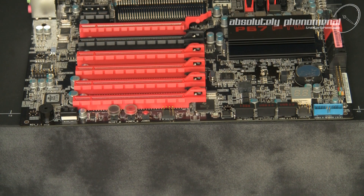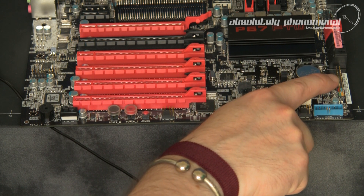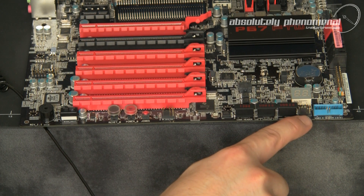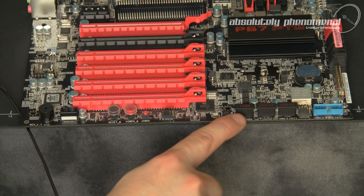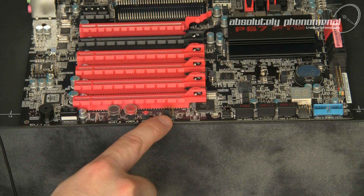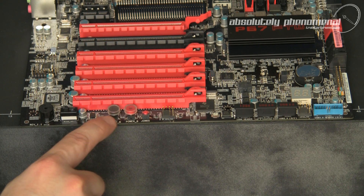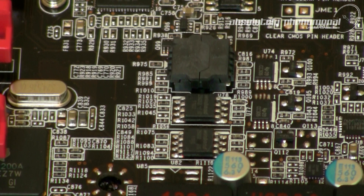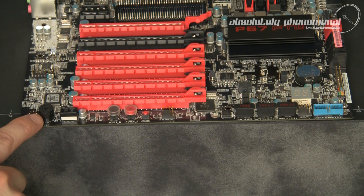Connections on the bottom of the motherboard include the EVGA control panel accessory connection, on/off, reset, power and hard disk drive LED connections, onboard USB 3.0 header, fan header, onboard USB 2.0 and FireWire headers, another system fan header, CMOS reset button, power on/off and reset buttons, a 3-position BIOS switch allowing you to select up to 3 different BIOSes — great for maintaining overclocked settings, keeping special profiles safe, testing new BIOSes, or recovering from a bad BIOS flash — and finally the motherboard speaker.